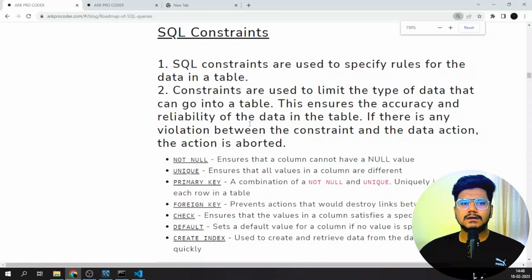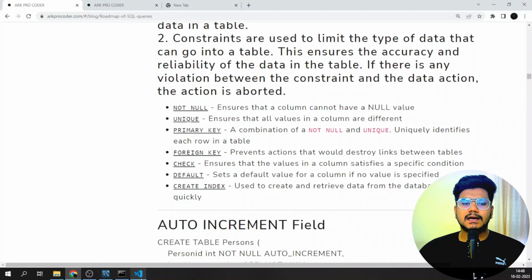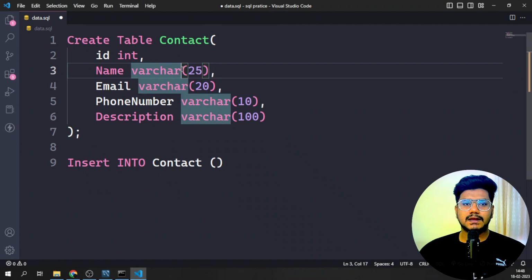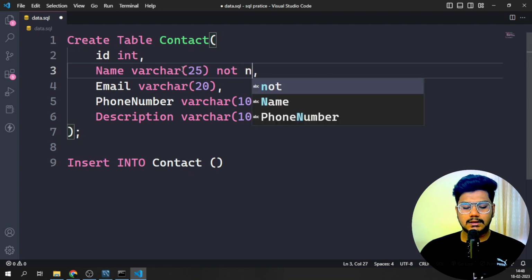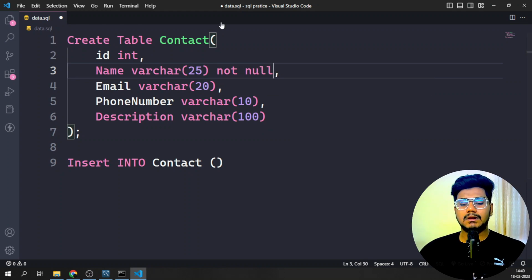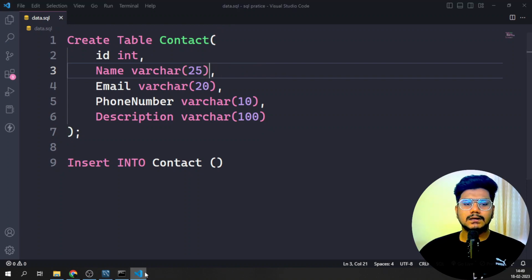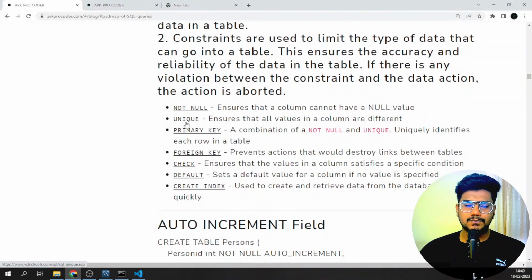You can see here there is NOT NULL. NOT NULL means whenever I specify a column as NOT NULL, that column cannot have a null value. We will see this with the coming example as well. Then we have UNIQUE, which means it should be a unique value. PRIMARY KEY means it should be system generated, or a unique value for each record, so that I can retrieve particular information by giving a primary key value. FOREIGN KEY is a link between another table. It is a duplicate of your primary key.